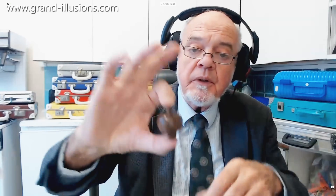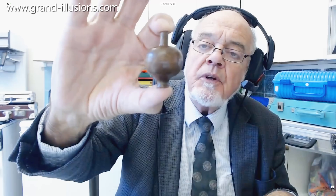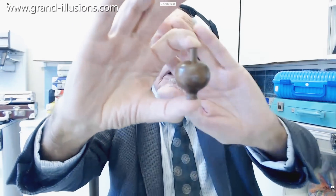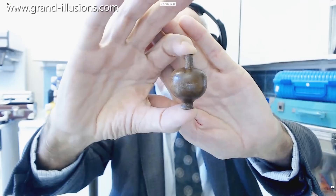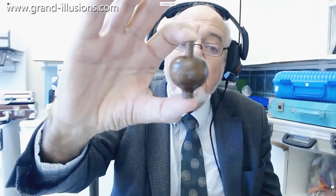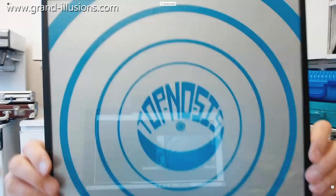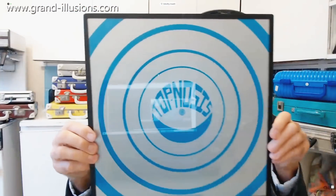Here's a strange spinning top - look at this one here. I'm still looking for unusual tops, and this was one of the most unusual ones I've ever found. I found it in America, and I found the chap who invented it showing it at F.A. Schwartz, and it's called Top Gnosis. What a name, what a name.